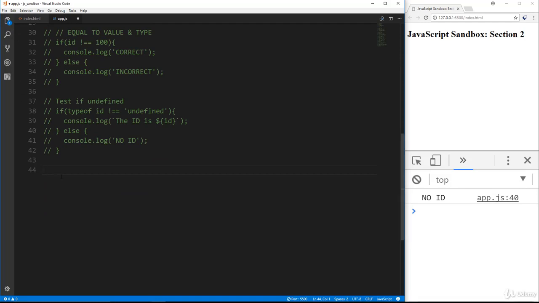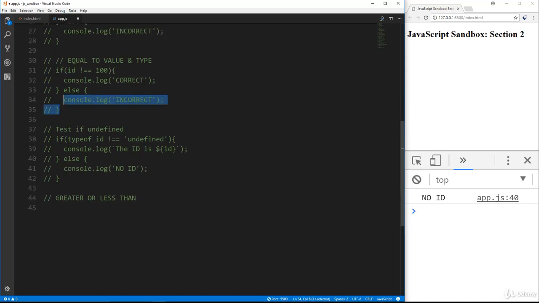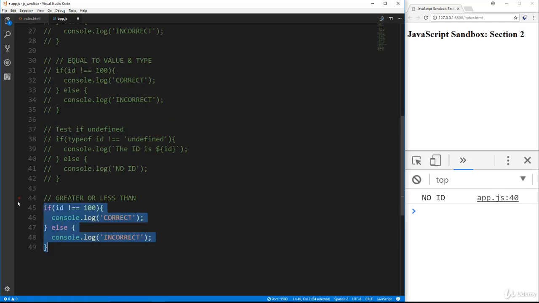So now let's test if something is greater than or less than. All right, so we'll say greater or less than. I'm sure a lot of you guys already know this stuff, it's pretty easy. So what I'll do is copy this, and we'll say if ID is greater than 200.